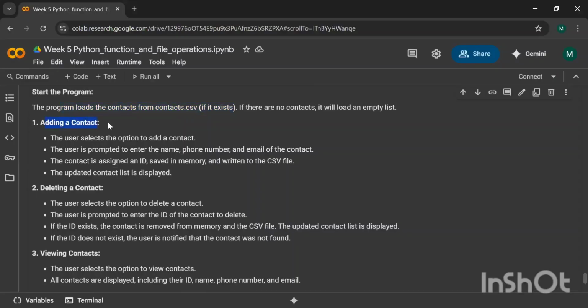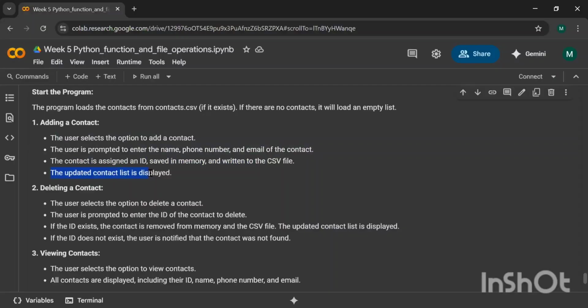You have to add a contact. The user selects the option to add a contact. The user is prompted to enter the name, phone number, and email of the contact. The contact is assigned an ID, saved in memory and written to the CSV file. And the updated contact list is going to be displayed.